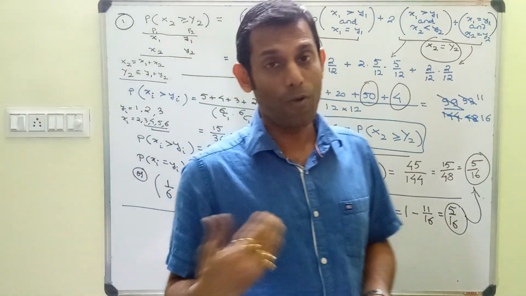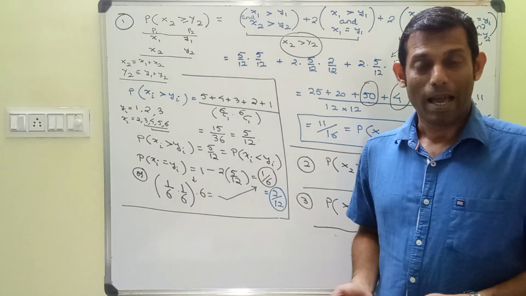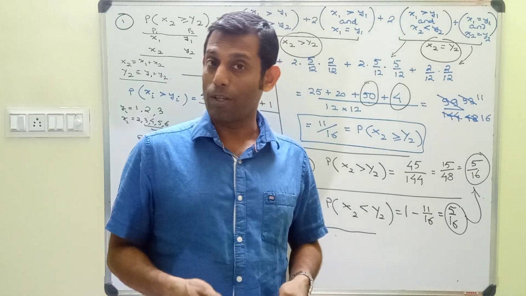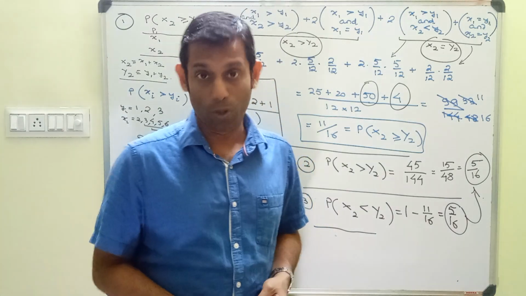That means these two events hold equal probabilities. That means the score of P1 greater than score of P2. I mean score in terms of zeros and fives, 2 and 2s and all those things.